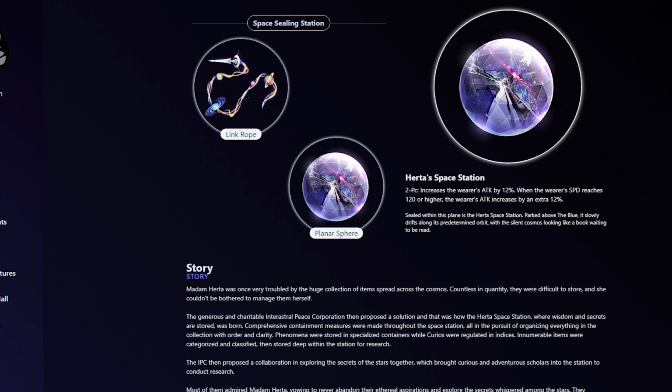And another really good option is the Space Sealing Station, because what it does is increase the wearer's attack by 12%, and when the wearer's speed reaches 120 or higher, the wearer's attack increases by an extra 12%. So for having 120 speed or higher, which is very, very easy, you get a 24% attack bonus, so this is just a nice, easy set to have.